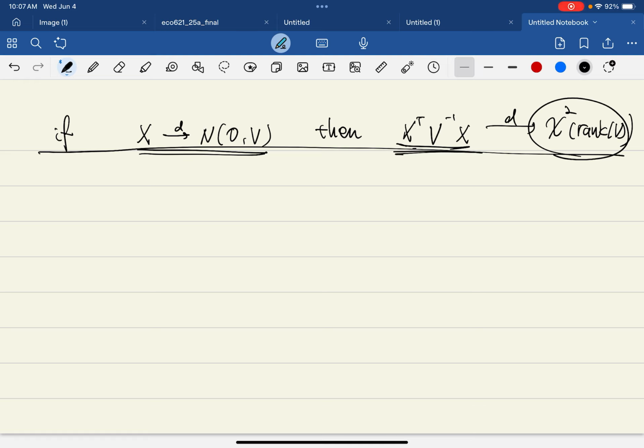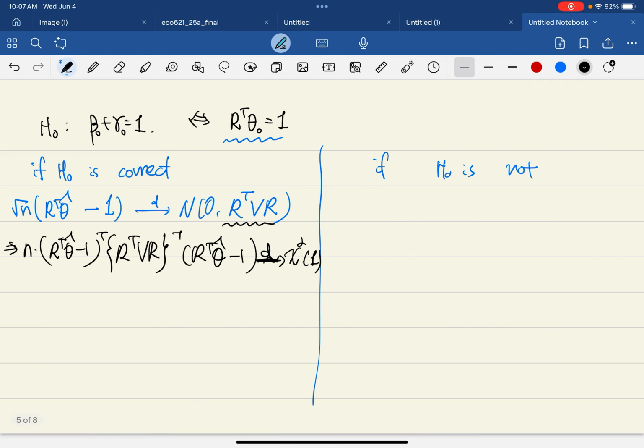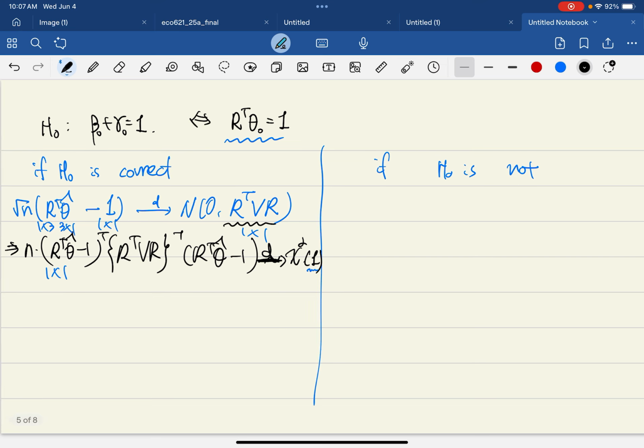That is the definition. Then back here, what we need to check is the degrees of freedom. The degrees of freedom should be 1 because it is basically 1 by 1. R is 3 by 1, but after transposition it is 1 by 3, times 3 by 3, times 3 by 1, giving 1 by 1. So the variance is 1 by 1. As long as this variance is not 0, the rank is 1. So this is the null distribution.